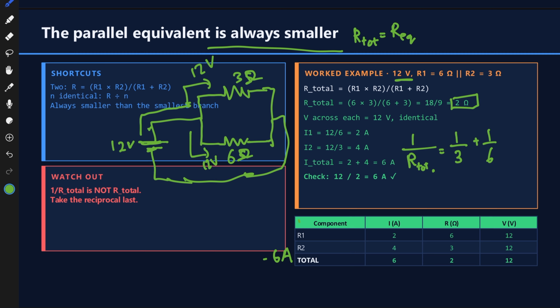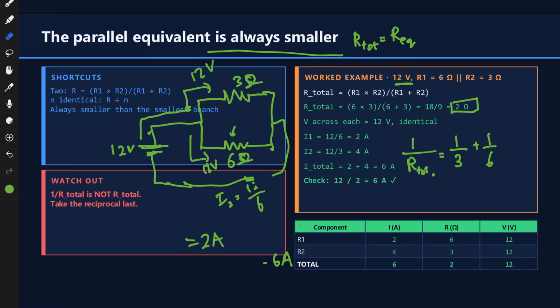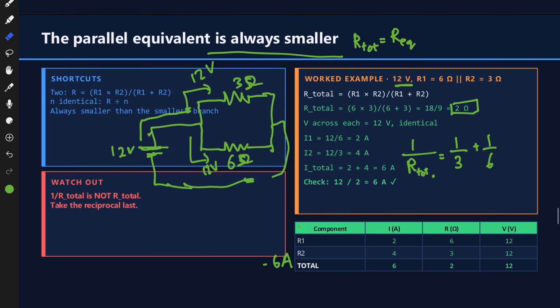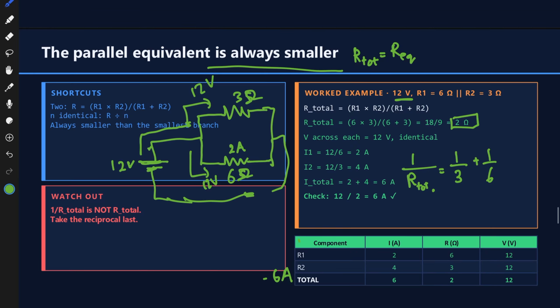So 12 volts divided by 6 ohms is the current in this resistor, right? So the current for this resistor, which let's just call I2, is 12 divided by 6, which is R2, or 2 amps. So we have 2 amps of current over here. Here, same thing, 12 divided by 3. We're going to have 4 amps of current here.